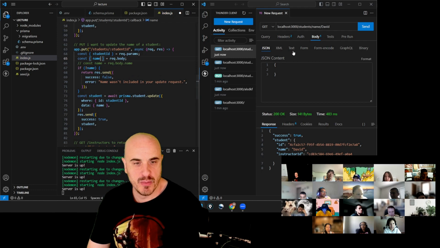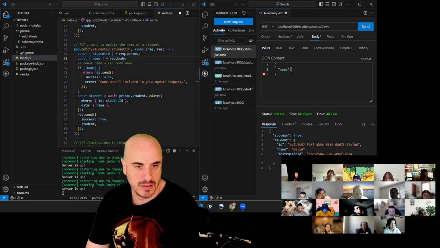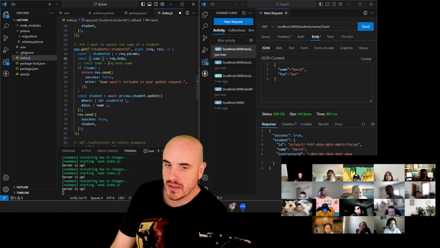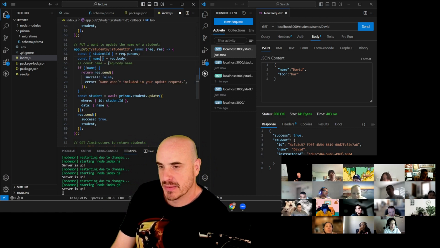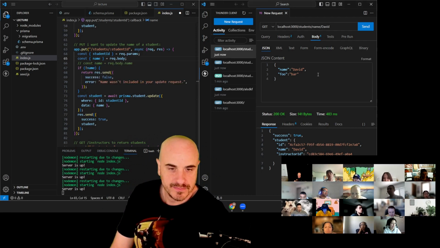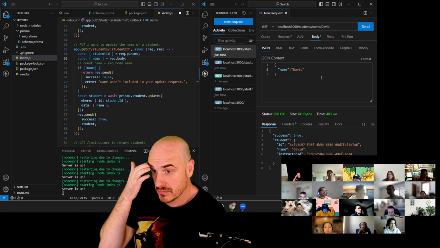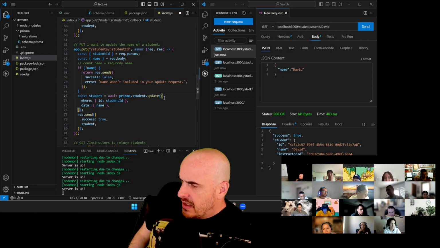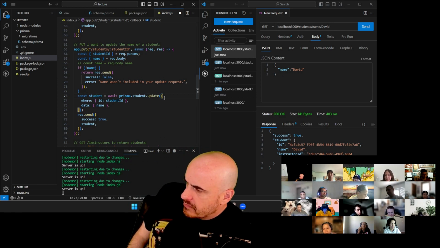The problem with our body here is we only had what property? Name. Yeah, but if we had something else, that'd be fine. And then we could destructure that. We just didn't have anything else for this very simple example. So for the messages, it's okay that I am also updating the ID, the name, and... I can't imagine why you'd ever update the ID, honestly. Okay. That's what I wanted to know. Yeah.